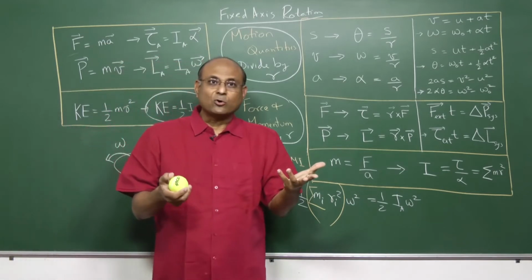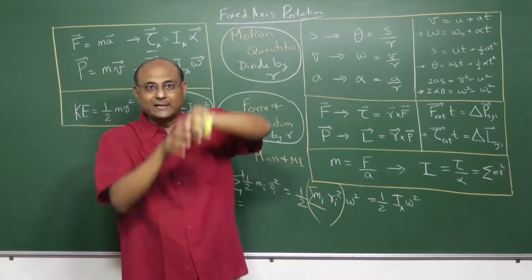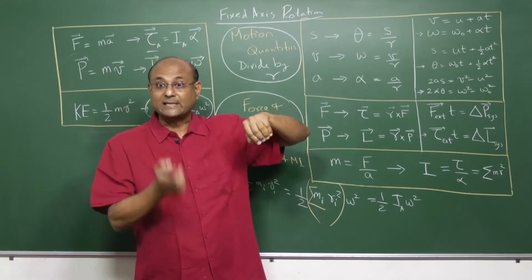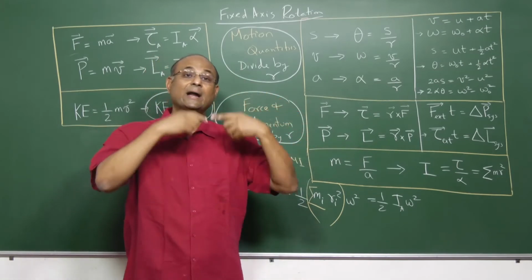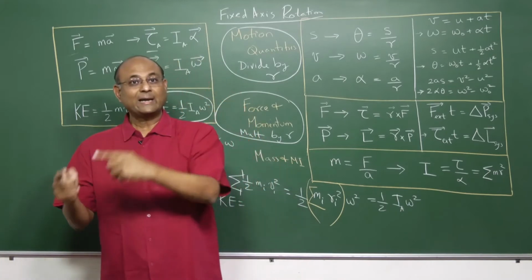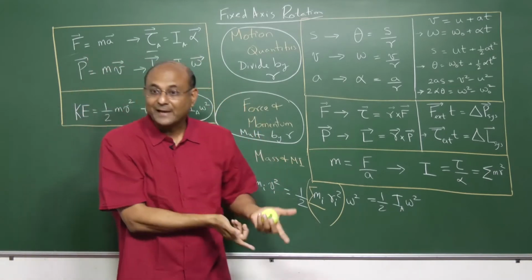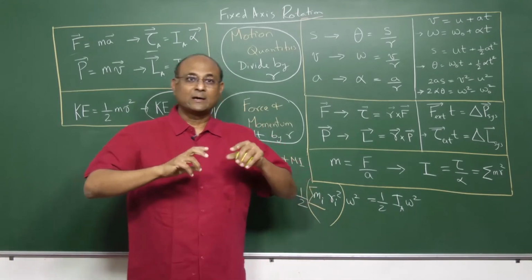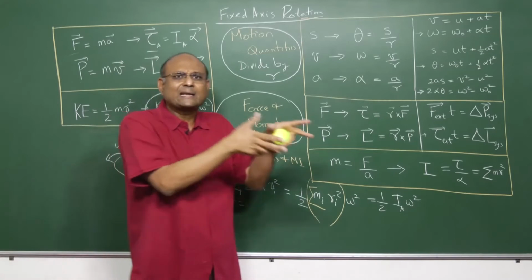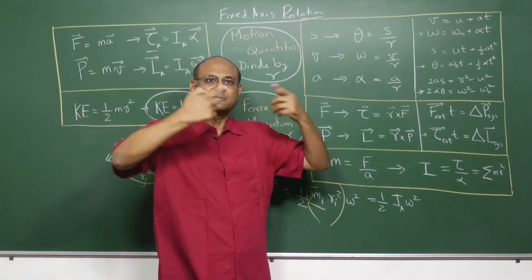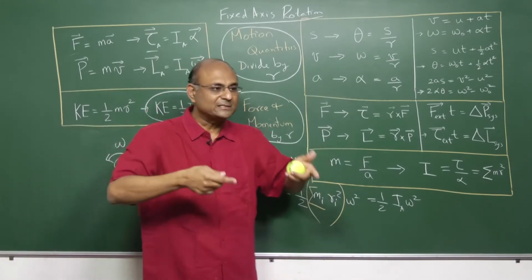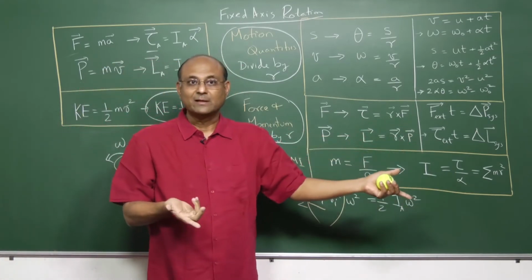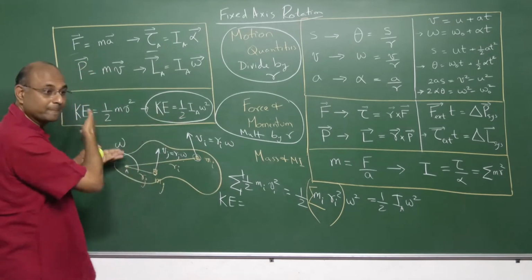How do you get electricity at home? You have water coming down, which is potential energy, falls down and makes rotational kinetic energy in the turbine. And rotational kinetic energy is becoming electrical energy, and that comes and rotates your fan here. Similarly, if you are looking at motion of a car, how does the car get kinetic energy? First the car's wheels get rotational kinetic energy. Rotational kinetic energy can become the regular linear kinetic energy, because they are the same thing.